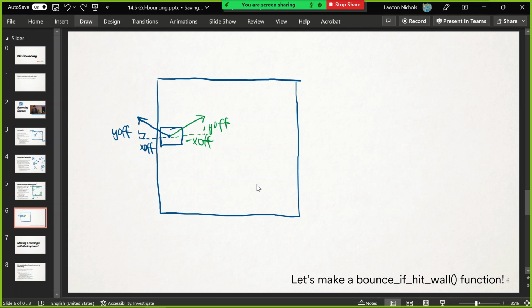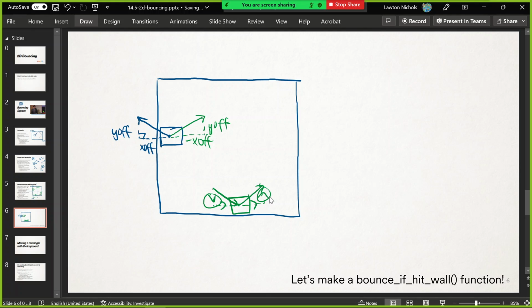If it's a side wall, you negate your x offset. And if it was a top or bottom wall, you negate your y offset. So watch, that's how this one works. Let's say that we were coming in this direction, and that caused us to hit the bottom wall. We want to bounce off in this direction, right? Which involves swapping the way that we move up or down. We were moving down in the y direction. We now want to move up in the y direction, so we're going to negate that, right? But we still want to move to the right in the x direction. Keep that the same. It's just these parts that get flipped. Okay? That's the idea.